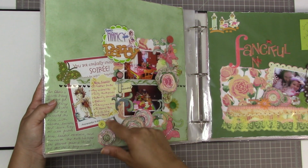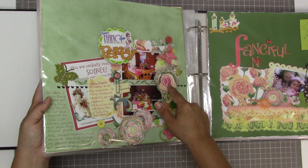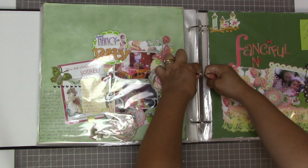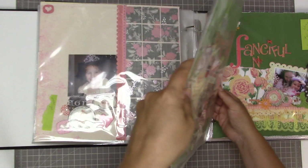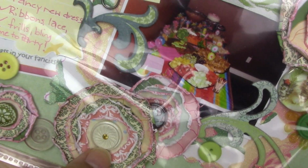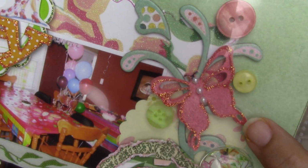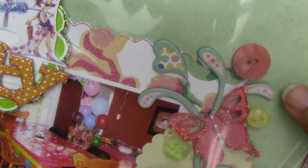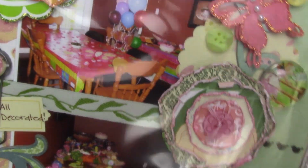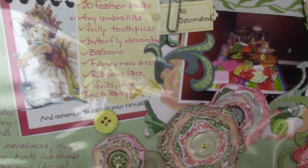So this was the invitation that we used. I did my journaling right here, and then I made a whole bunch of lollipop flowers with gems and things in the middle, brads. And these are beautiful. I think they were from Prima. And then these were butterflies that I think I cut with my Slice, and then I used pearls, and just a whole assortment of things.